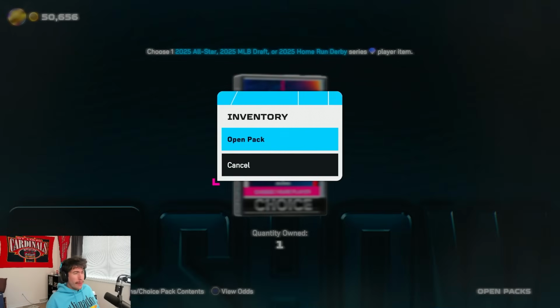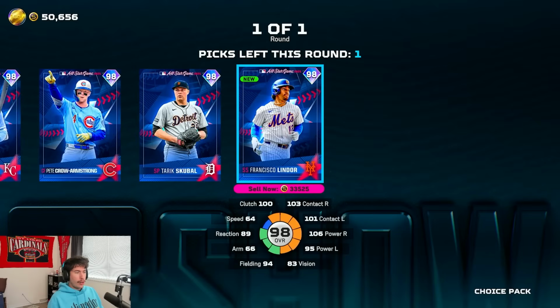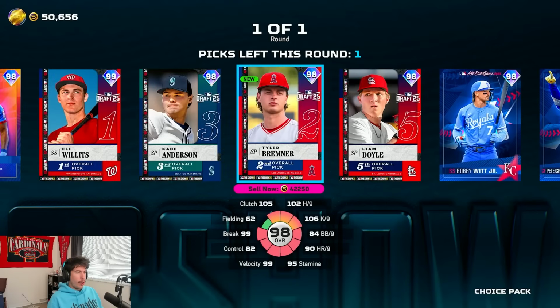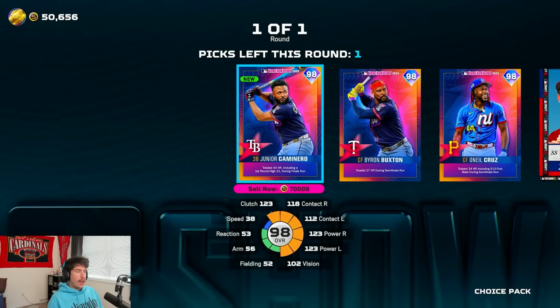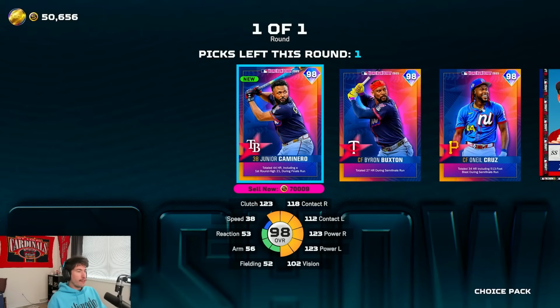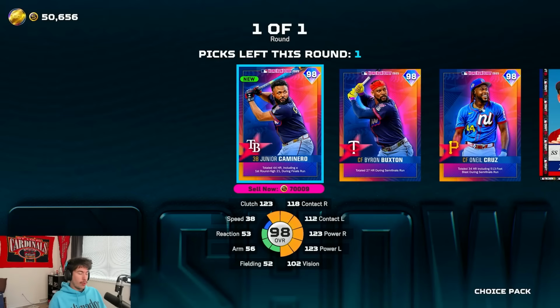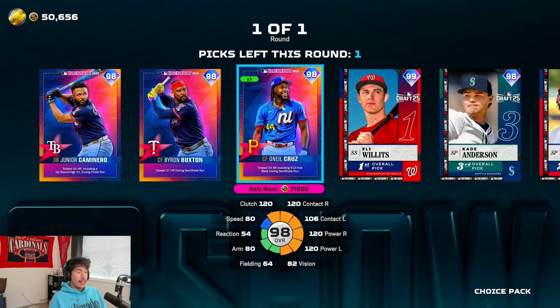And I really don't know who I'm going to choose from this pack yet. Probably Eli Willits, maybe Caminero. But like we could choose any rare card. So definitely not one of the All-Star Game cards. So we got Cal Raleigh basically for free. Like I had to buy the cheap ones, but those were super cheap compared to these other ones, and we got super lucky today with these two.